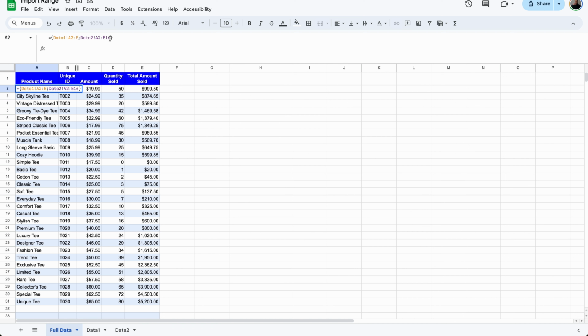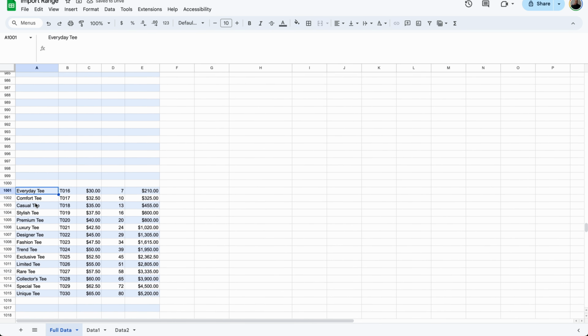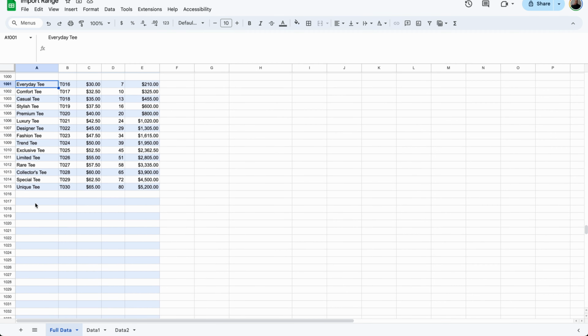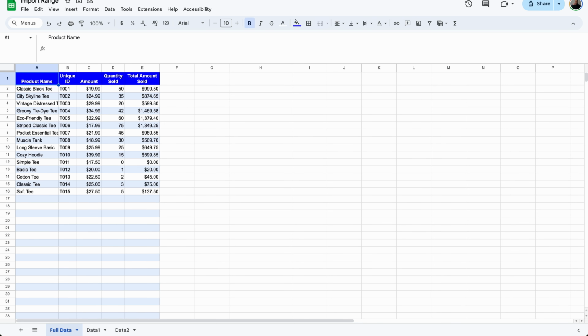Now we could change the range to go all the way through the end of column E instead of stopping at the end of the data set. However, as you can see, it's including all of the blank rows as well, so that's a bit of an issue. And there's two easy ways to handle this, and it really depends on your preference on which one you use. But at the end of the day, we essentially need to filter out all of those blank rows, so that way it only includes rows that actually have data.